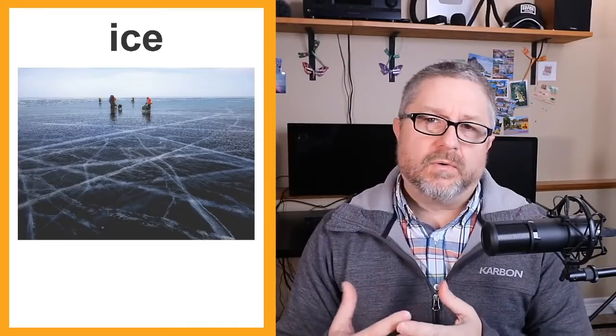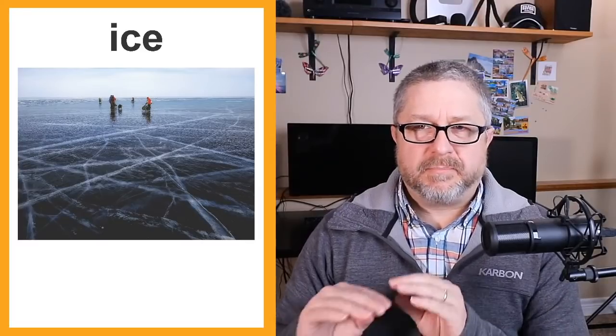The other thing that we have lots of in the winter is ice. So snow falls out of the sky. When it's cold enough, then instead of rain falling from the sky, snow falls from the sky. But we also have lots of ice. Our rivers, our lakes, our streams, our bodies of water tend to freeze in the winter. It doesn't always happen. It depends how big the body of water is.